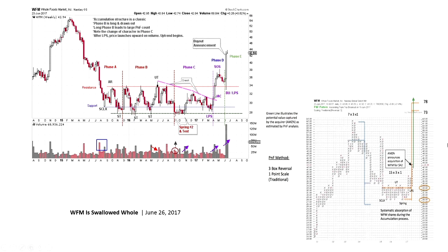But notice this, the volume remains high on the declines. Volume is reasonably high on this rally here, you can see. And then volume is high again on this decline. It's actually expanding. And then this rally here, which produces an upthrust, the volume tends to diminish a little bit, which is a bit of a warning that this isn't done yet. And then you have, again, more volatility and then a big decline back down to support.